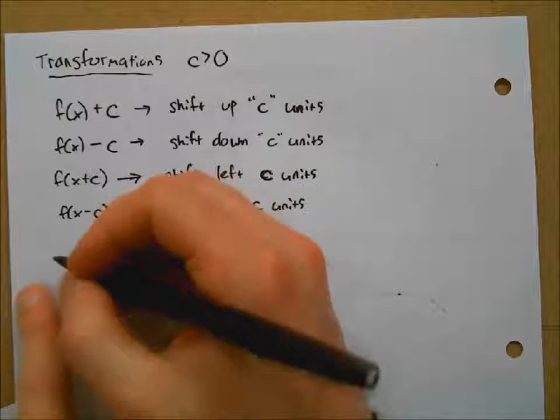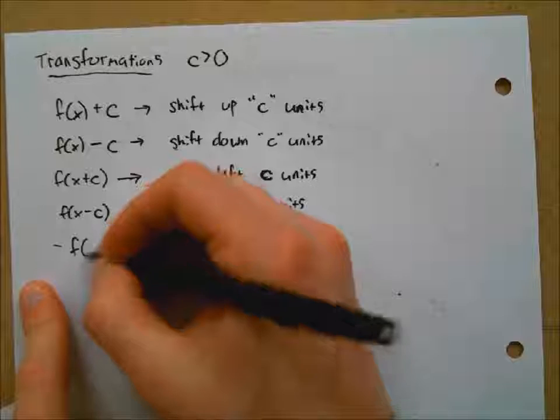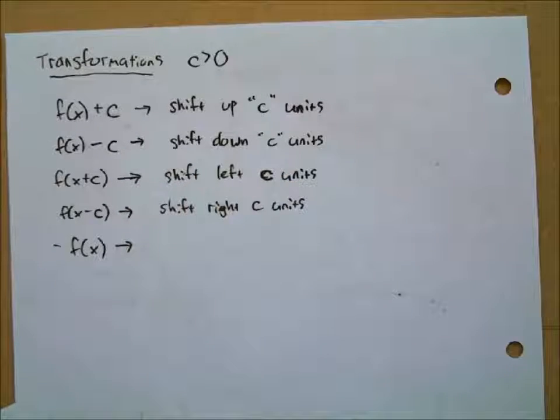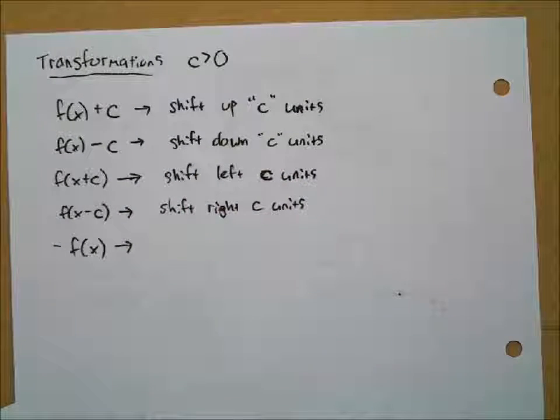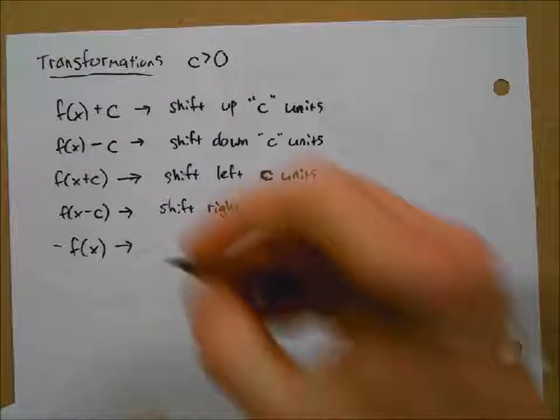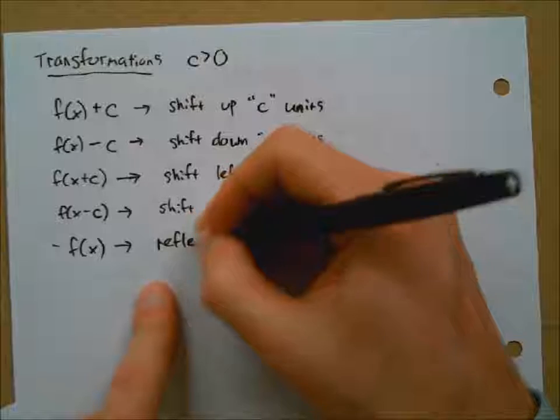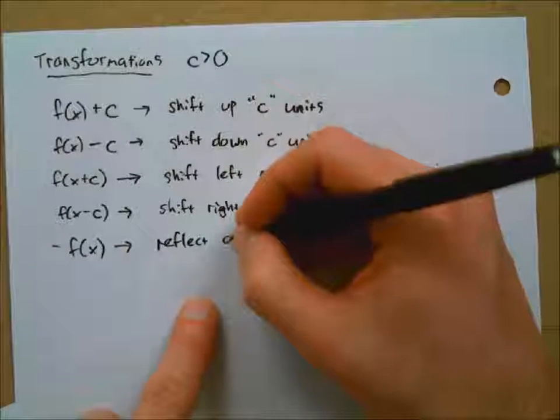How about negative f of x? Put a minus sign in front of our function. Okay, the opposite. Yep. Flip it upside down. Can you be more specific? Over what? The x-axis. The x-axis, very good. I'm going to use the word reflect, but a flip is fine. Reflect over the x-axis.